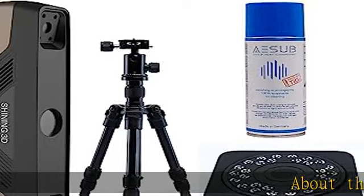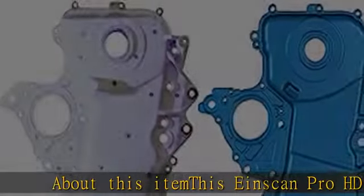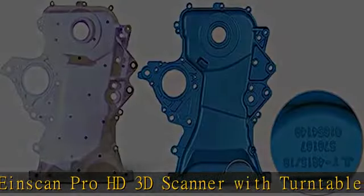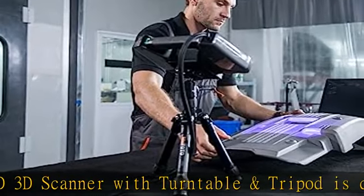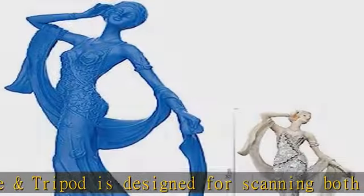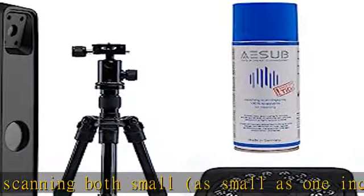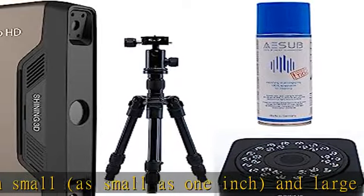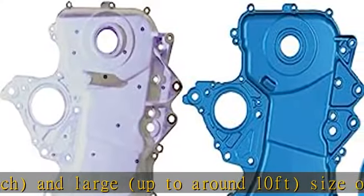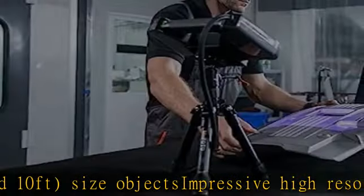About this item, this EinScan Pro HD 3D scanner with turntable and tripod is designed for scanning both small, as small as 1 inch, and large, up to around 10 feet, size objects. Impressive high resolution for fine details, it brings high resolution and accuracy in handheld HD scanning with 0.2 mm minimum point distance. Easy to catch fine details without markers, handle dark or casting metal surface with less limitations, no more powder or spraying on dark objects.